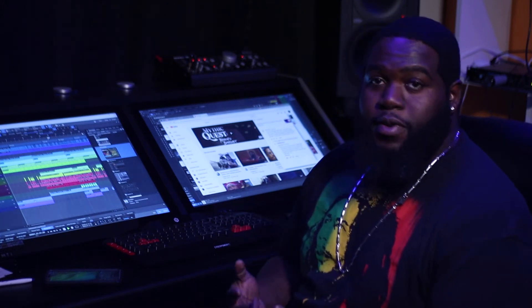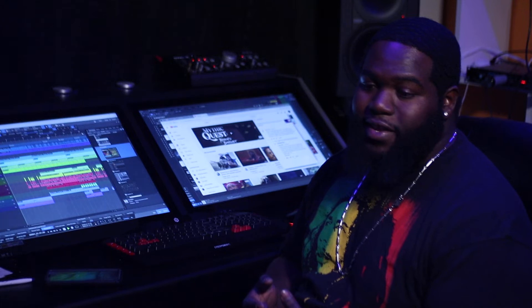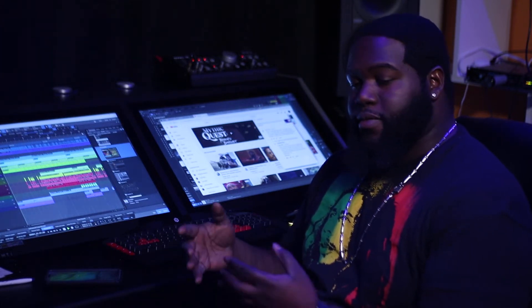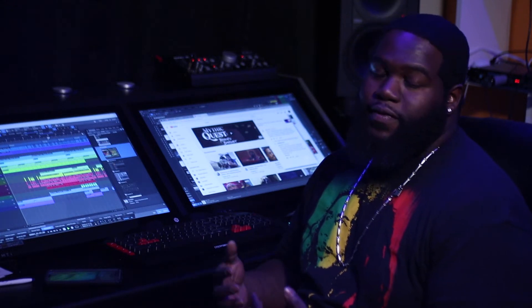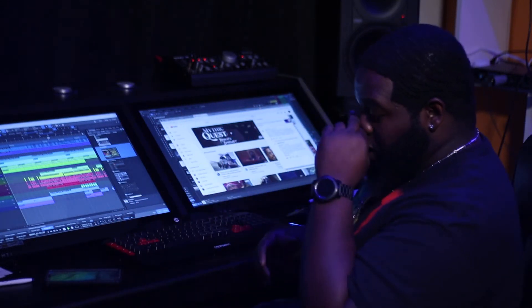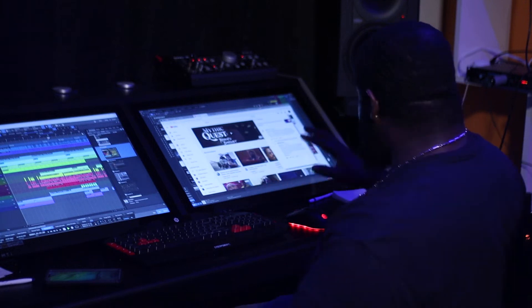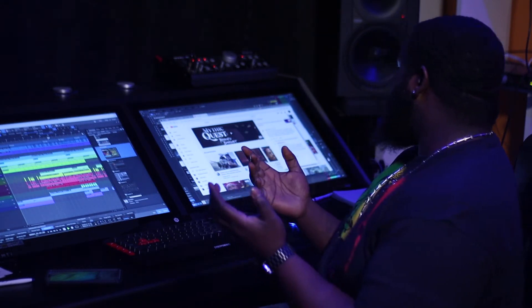I'm a PC user — I've always been a PC user, built most of my computers. This one I did not build from the ground up, but I maintain being a PC user. I did think about going the Mac mini route specifically so I could have Logic, but it really came down to cost. This entire desk and my PC cost the same amount as a Mac mini with equivalent specs, so I decided to stick with PC when I was upgrading this past summer.